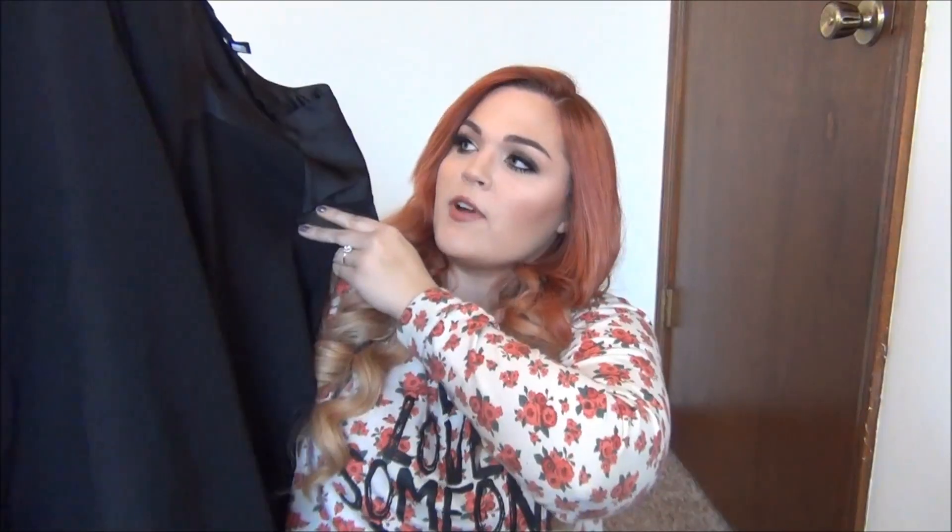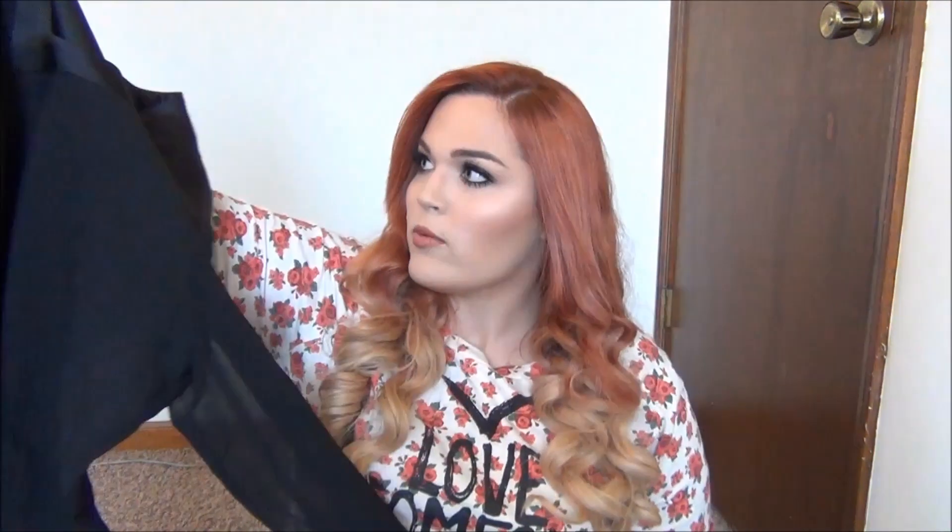One of my favorite things I got this time is this black top. I cannot get over how beautiful this is — it's from the brand Mint 1792. It has a little bit of leather detail up here. In the front it's plain and then in the back it's like pleated, so it's really unique and I really like it. I want to style this so many different ways. Maybe I'll do a lookbook just featuring this top and showing you how to style it because it is adorable.